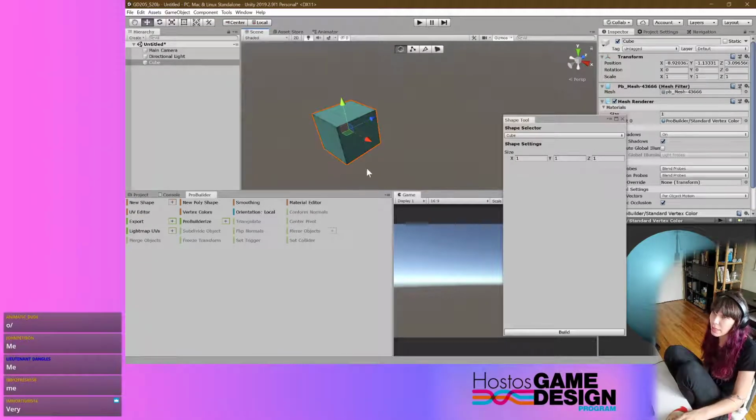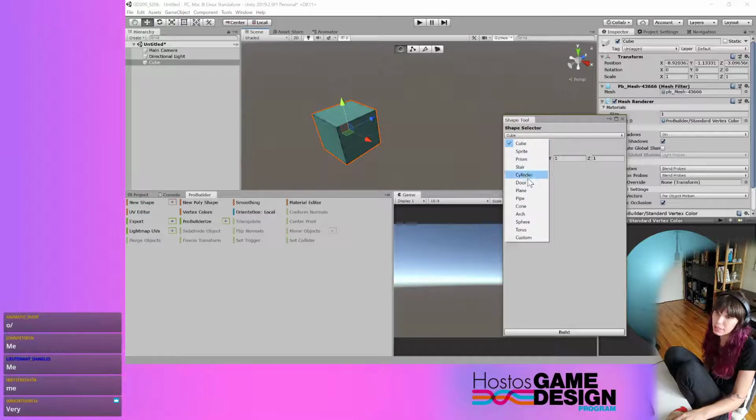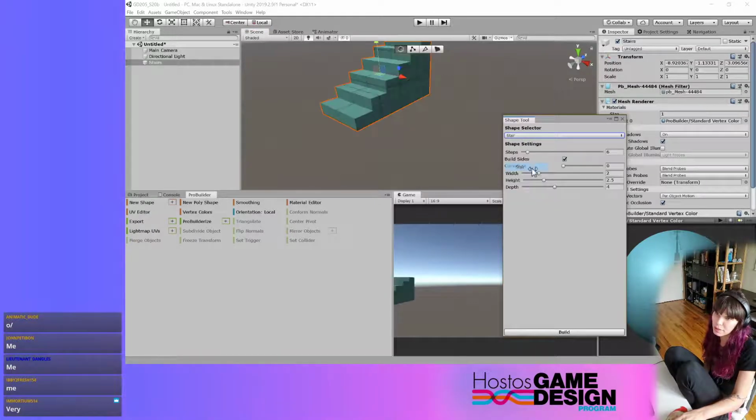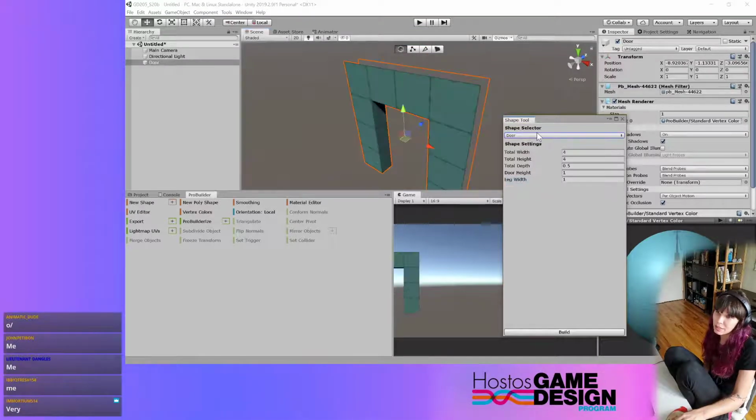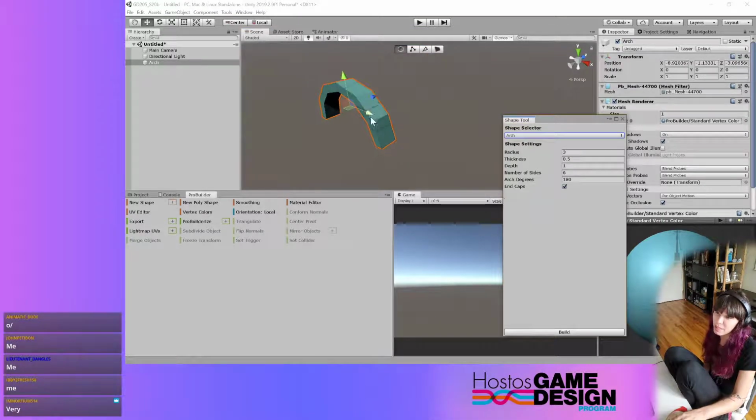And so ProBuilder allows you to quickly build stuff out. Now that we've created this new shape, I can go under Shape Selector and you can see a whole bunch of different options here. You can see Brick, Prism, Stair, which is very nice, Door, Arch, all kinds of things.